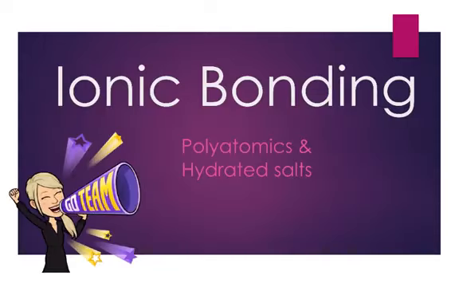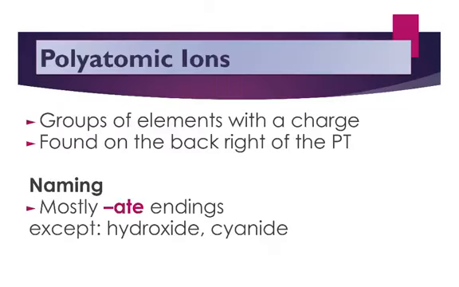All right, moving on to ionic bonding with polyatomics and another piece called hydrated salts. A polyatomic ion is just a group of elements that have a charge, and they're on the back of the periodic table as well. They are on the right-hand side instead of the left, and most of them, you'll notice if you have a look at their names, most of them have ate endings. So that's helpful because we just worked through the nonmetals, regular nonmetals on the front of the periodic table, and they're always ides. But the polyatomics are mostly ates. So now I've got to watch out for those endings, because an ide means regular nonmetal and an ate means go find a group on the back.